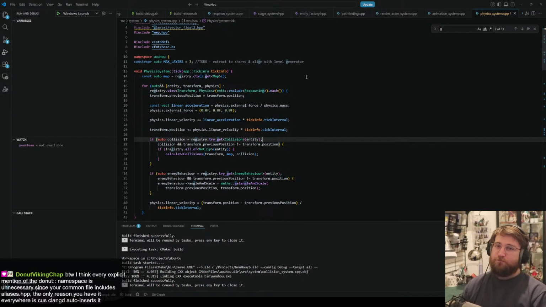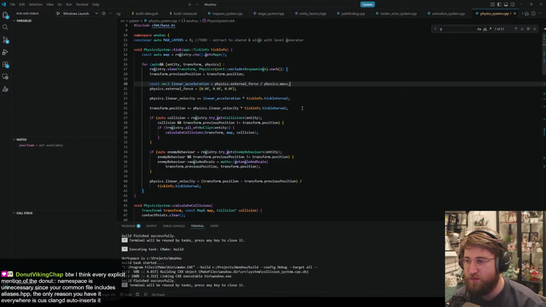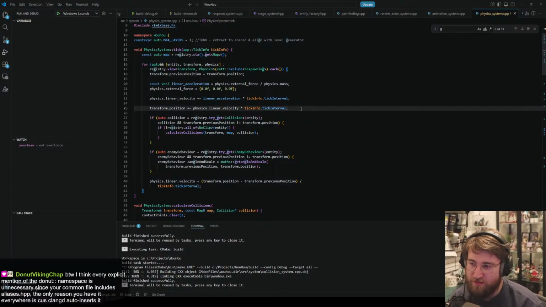In collision system, or physics system rather, we're doing collisions with physics objects. What we could do is turn every bullet into a physics object and we'd get collision for free. But I'd like to see if there's an approach we can do without making them all physics objects. Obviously, if bullets start having changing path over time, like if they curve or if they do a flip or whatever, it makes sense, but for now I just want to have a reminder of what our physics system is doing.